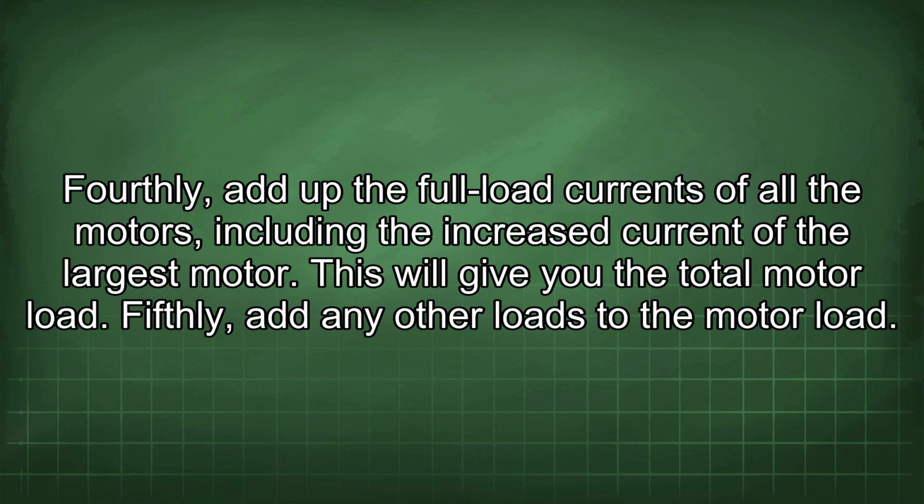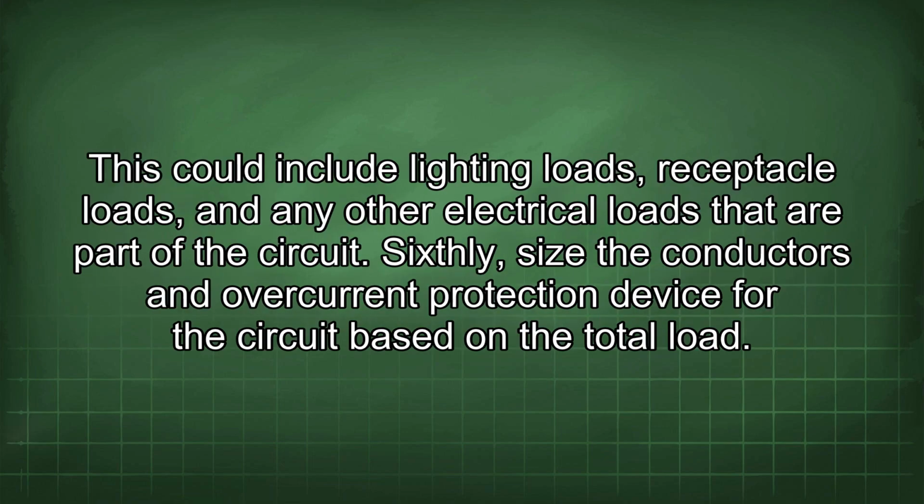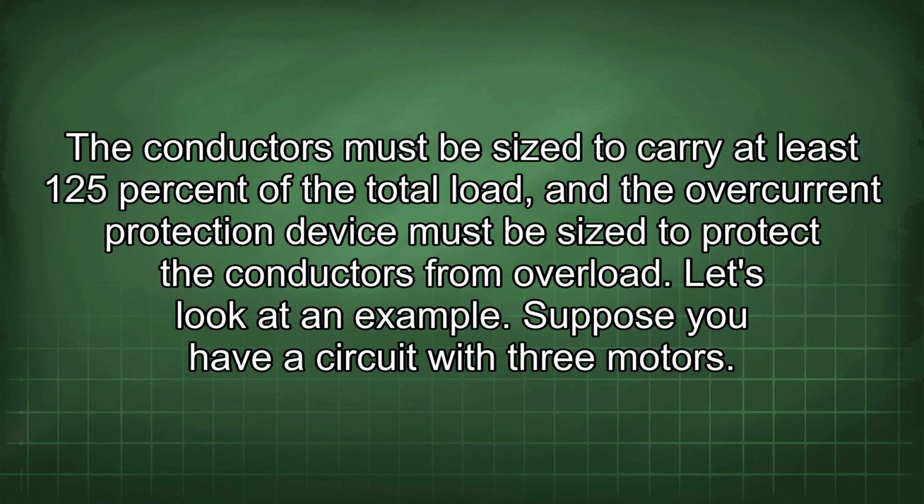Fifthly, add any other loads to the motor load. This could include lighting loads, receptacle loads, and any other electrical loads that are part of the circuit. Sixthly, size the conductors and overcurrent protection device for the circuit based on the total load. The conductors must be sized to carry at least 125% of the total load, and the overcurrent protection device must be sized to protect the conductors from overload.